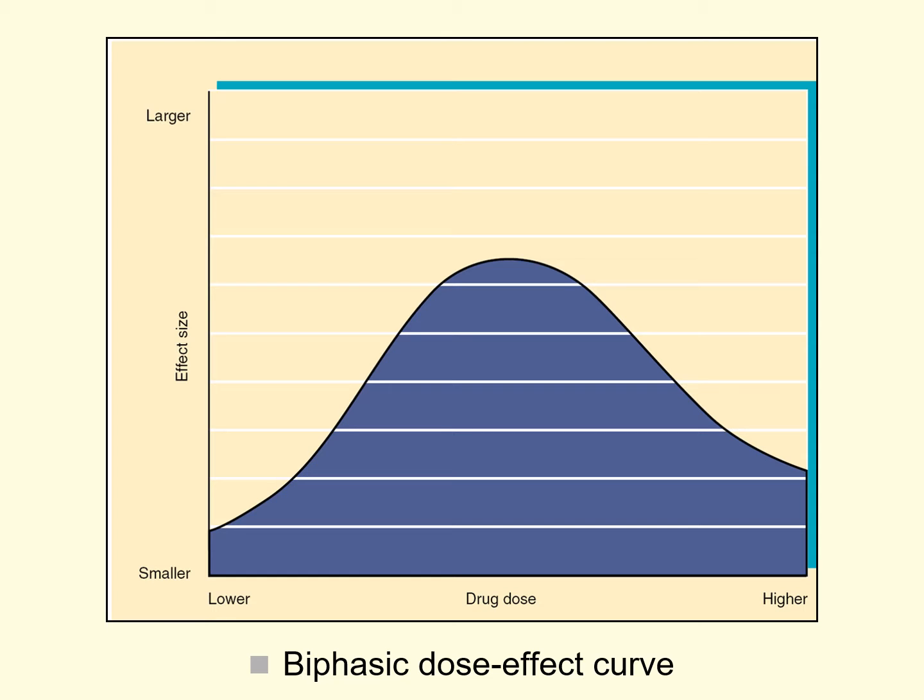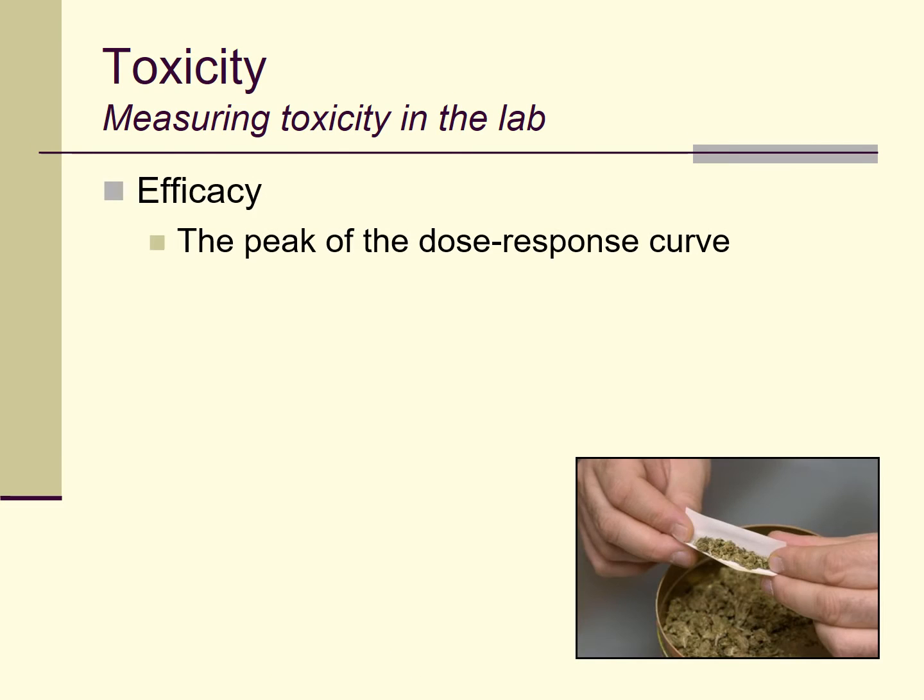But the basic idea to take away right now is you can plot on a graph, or you can represent in a table of numbers, the relationship between how much of a drug is given and how strong a given effect of that drug is on average in a group of people who are taking the drug. Now with that in mind, people who study drug effects, especially in laboratory settings, pharmacologists, will often talk about aspects of a dose effect curve.